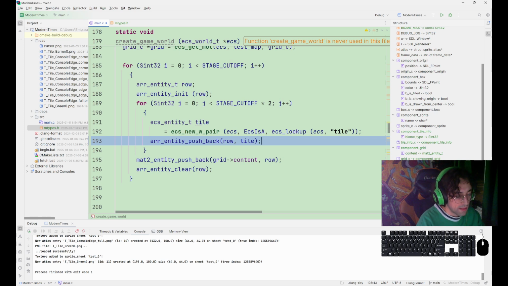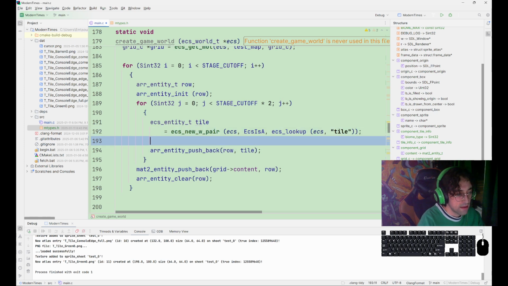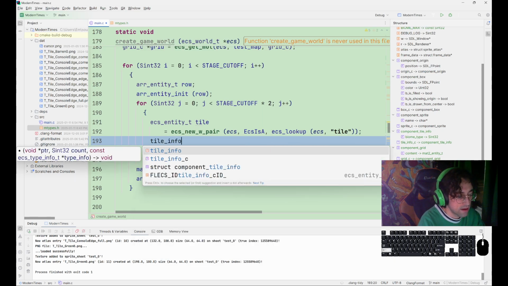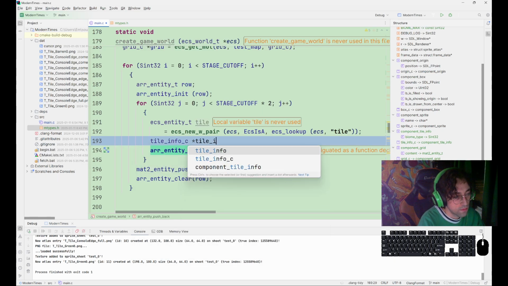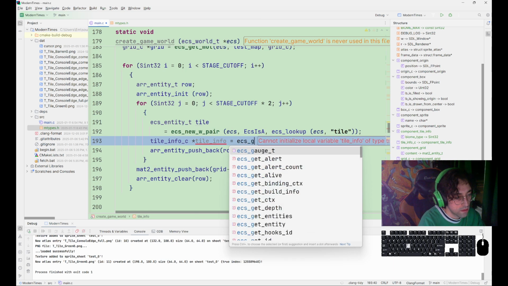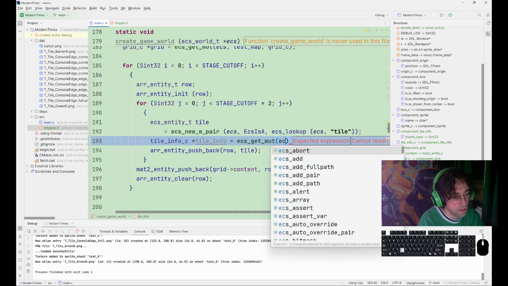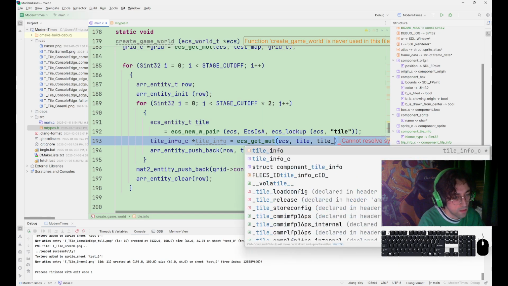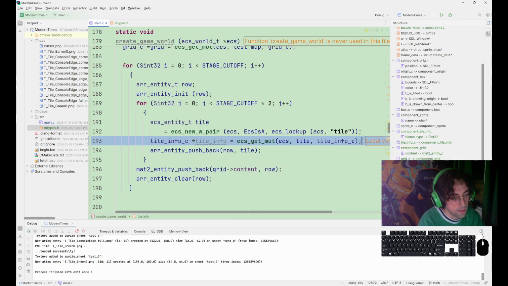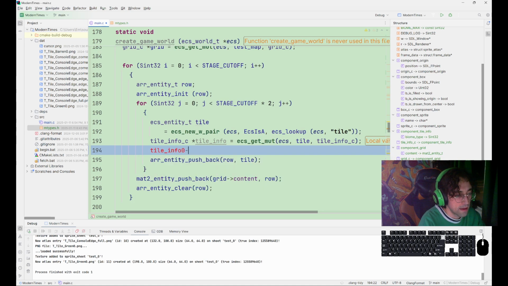Also, for the new tile that we create here, we can get its tile info, and then we can set its biome.